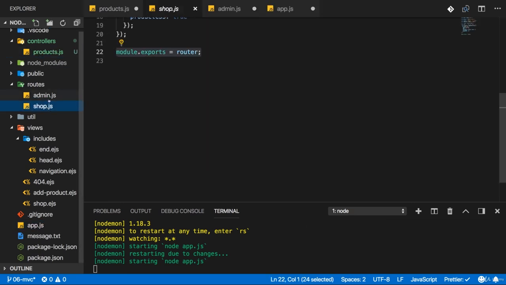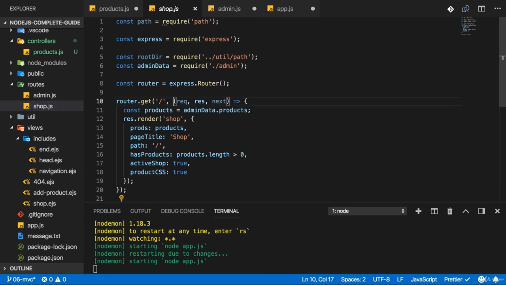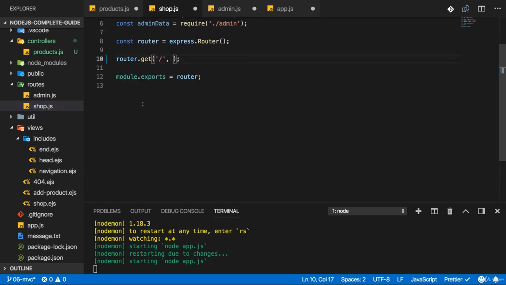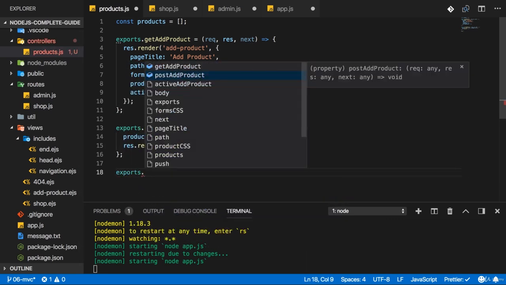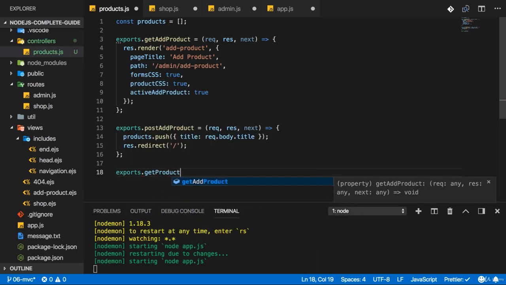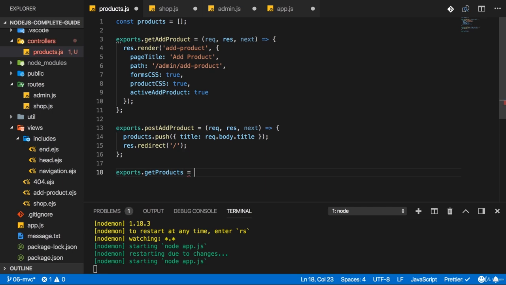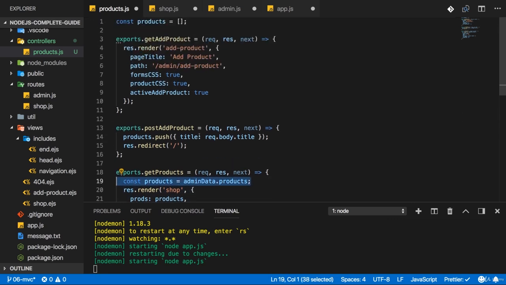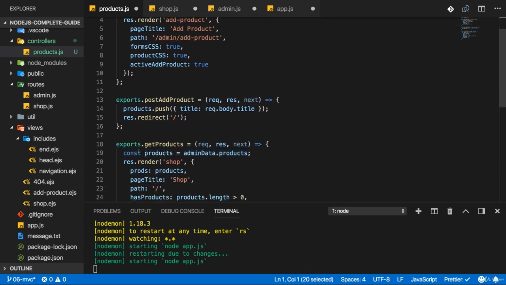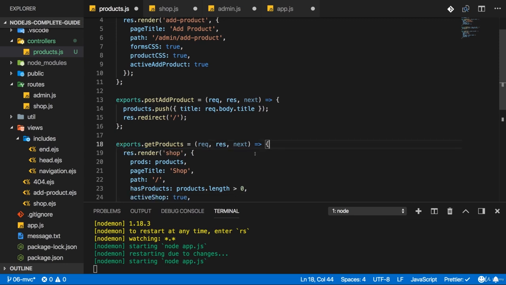Now, let's also do the same for shop.js. There, I also get a function which is related to products. So let's cut it. And in products.js here, I will add a new export. Exports get products. Like this. If I do this, I have my function here, which will in the end return or render that page with my products. And one important note, obviously, products is now an array which is available in that file, so products here doesn't have to be extracted from anywhere. And again, we will change this.